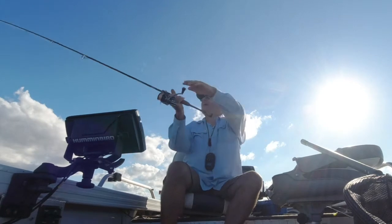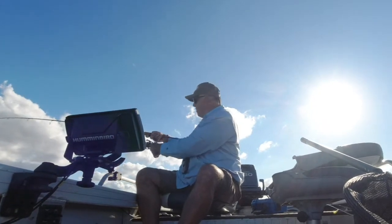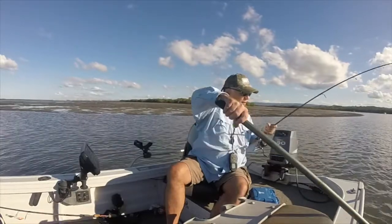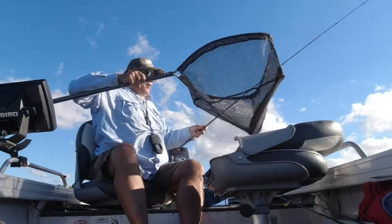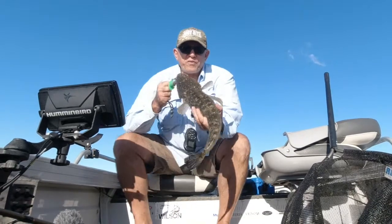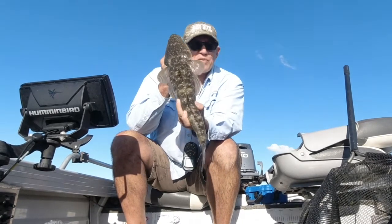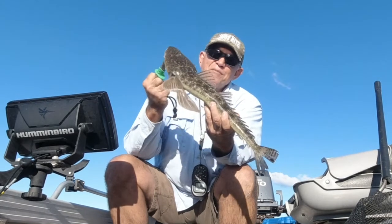Got him! He hit and didn't run, then decided to wake up. Oh, he's a real nice fish. Look at that — that's a lovely fish. Aren't they beautiful? Trolling for flatties is a very productive way to fish, especially if you don't have an electric motor. You can just put along with the outboard running — it doesn't bother them at all. You can do really well with fish like this. I'm very happy with that, that's a beautiful fish.